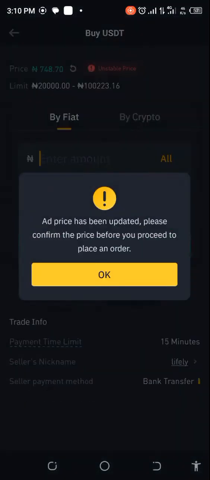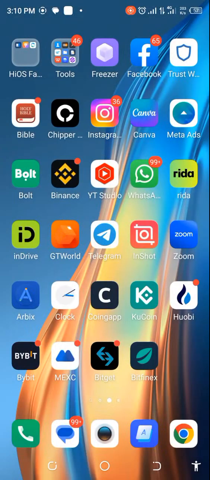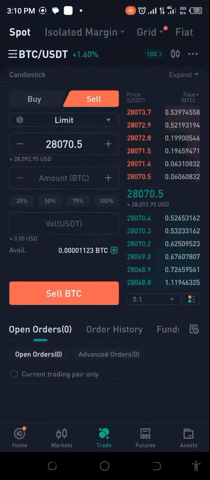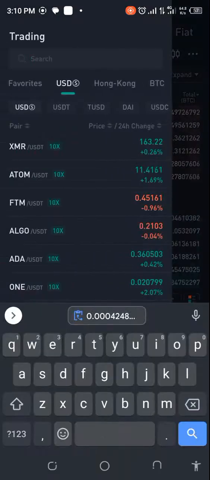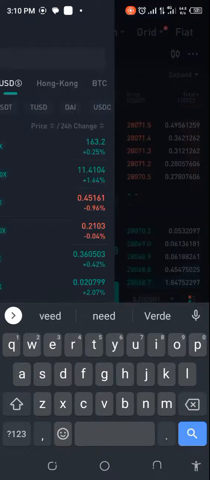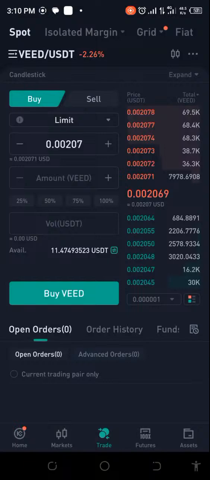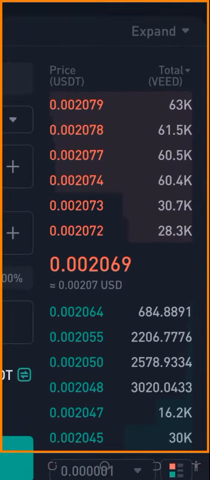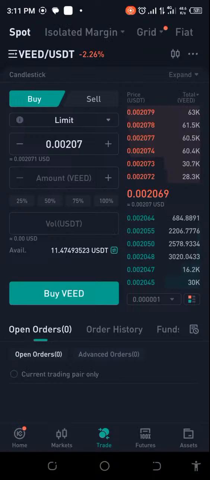Now the second simulation we're doing is, oh, sorry, I was supposed to be on KuCoin. The second simulation that we're going to do is that we're going to use the order book. Let's go again to VEED and see whether we can actually make money using the order book simulation. The order book simulation just means that we're going to use the first submissions in the order book. The reason why we're doing this is because we want to make sure that this trade is fast. If you have something in the range of 3, 4, 5%, you can actually do this and still make money and profit with it. So let's go ahead and try this out.